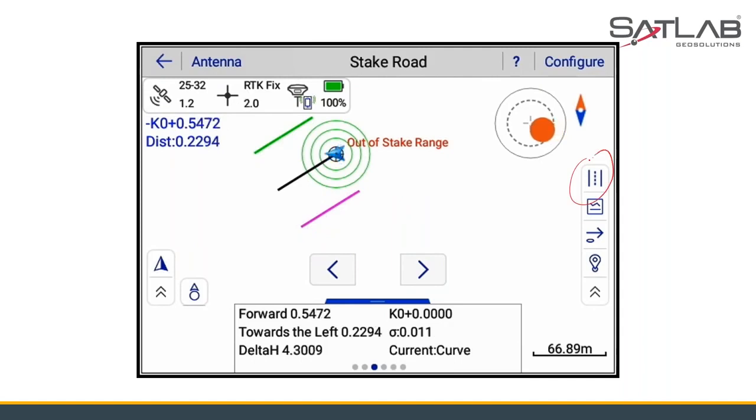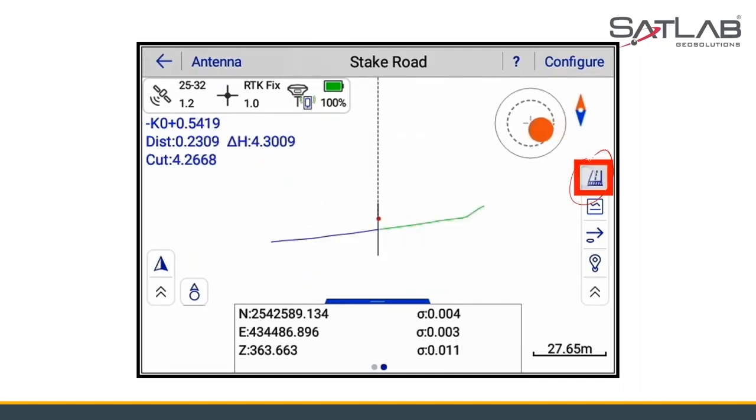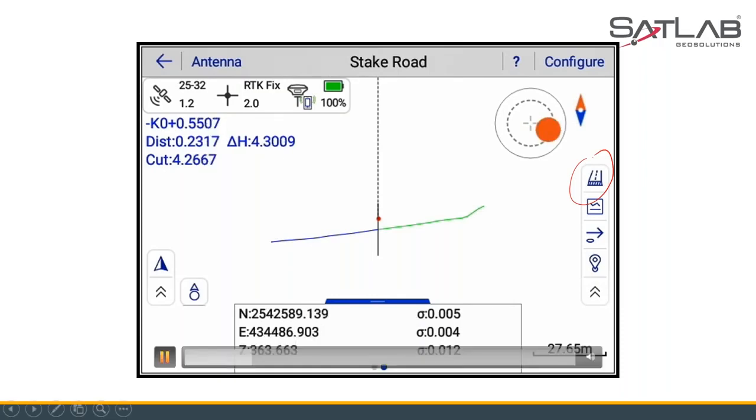And this point here is my GNSS standing on this particular line, which you can see is the design cross section. But right now I am standing here. This is my original ground level, you need to understand this. This is my original ground level and this is my design section. So what it's saying is you need to cut here, you need to go down 4.2 meters. This red dot over here indicates where our GNSS is. Milestone.